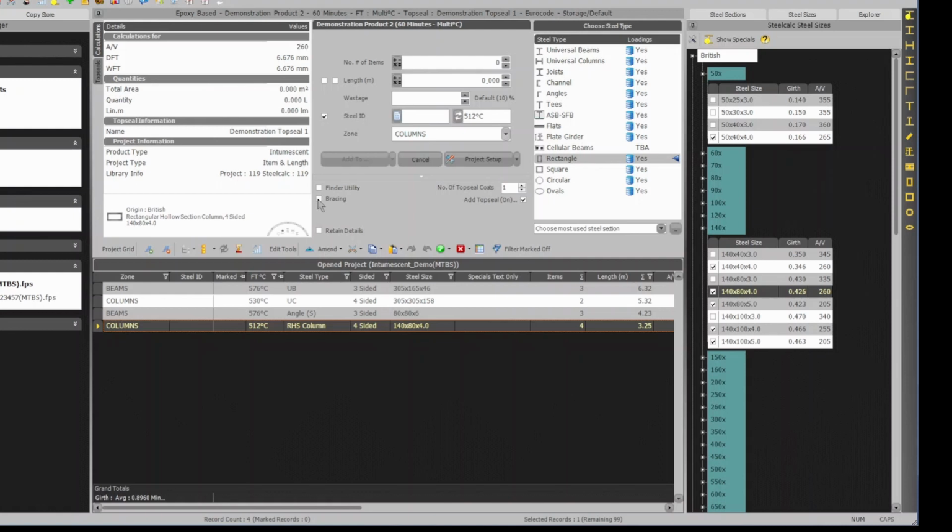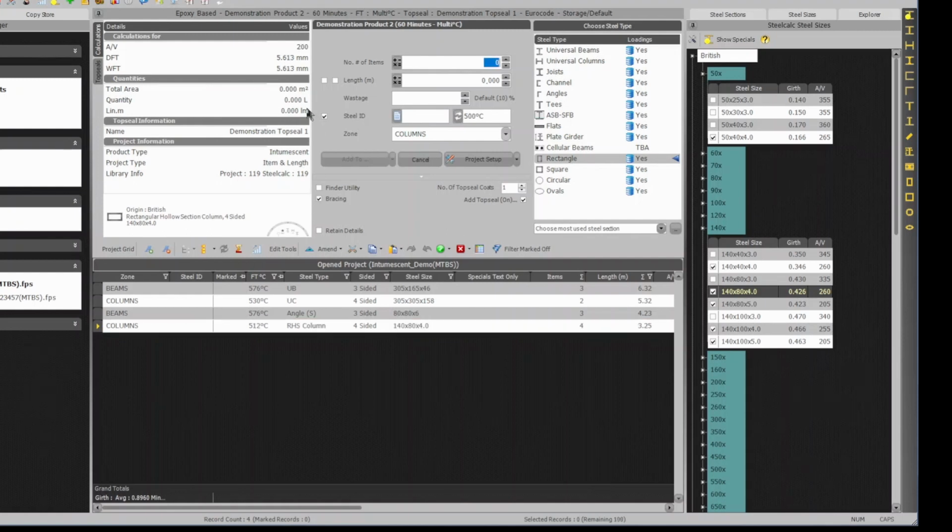There are a few other options available when inputting your steel sections. On certain sections you can select for them to be changed to wind-braced sections.